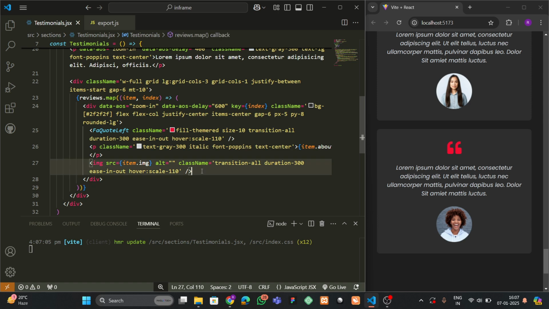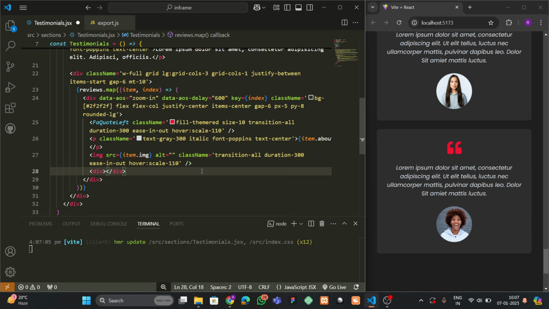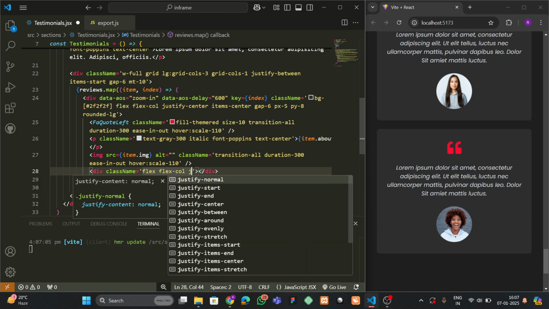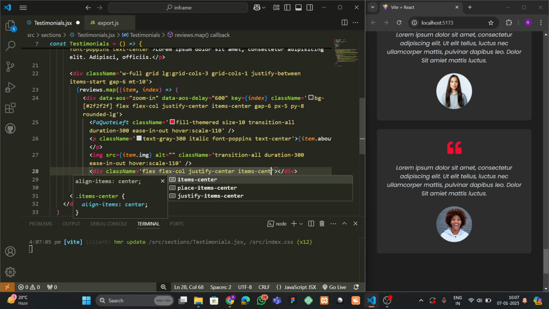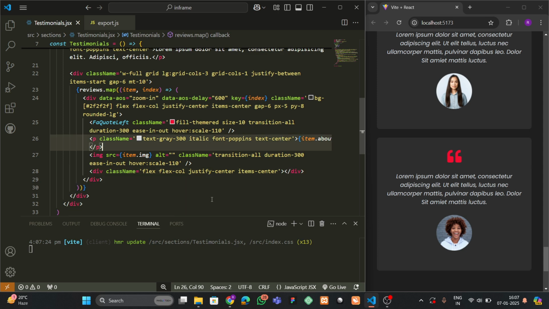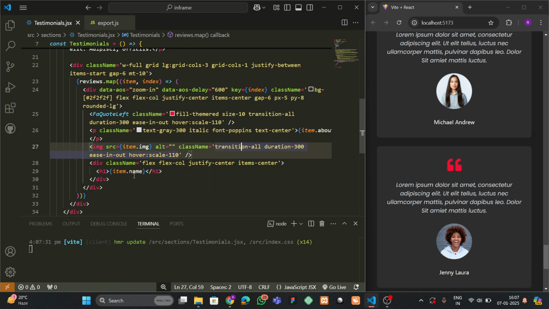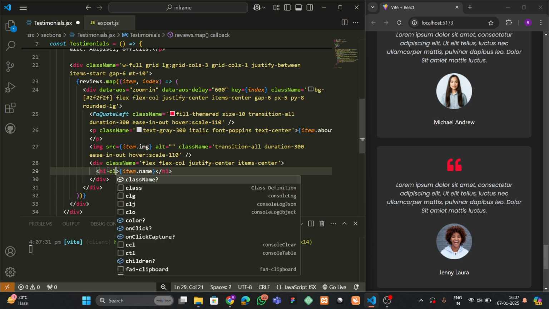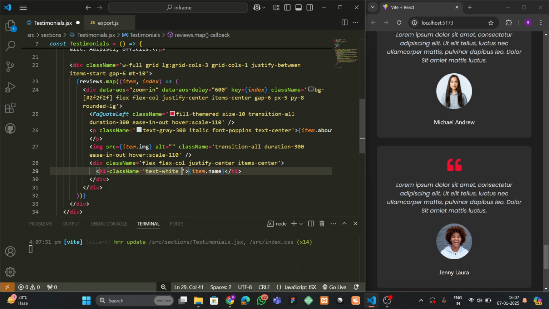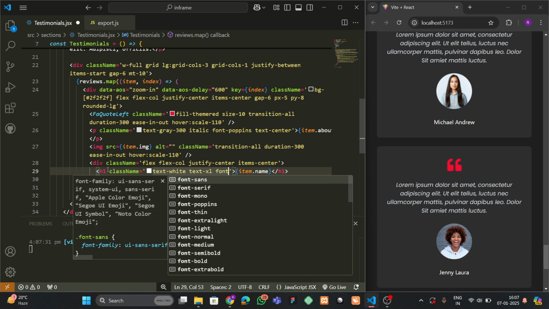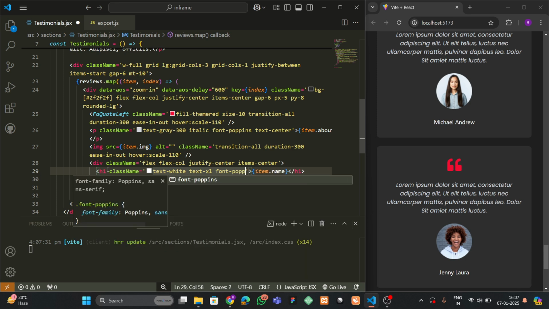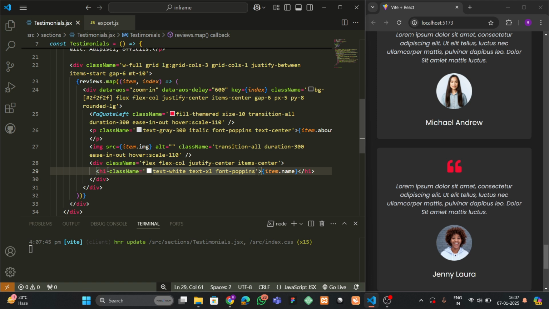Now we can add a div tag again, and this will say class flex col, justify center, items center. Okay, and inside this we can add a h1. It will say item.name, text white, and this will be text style, font poppins.